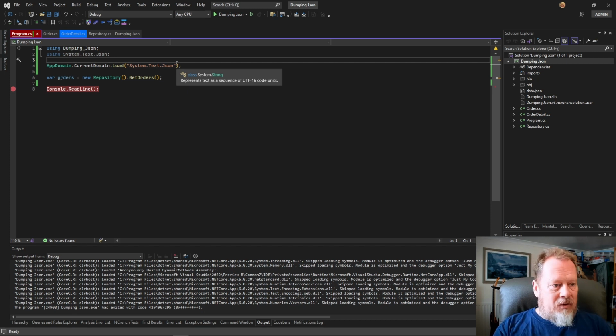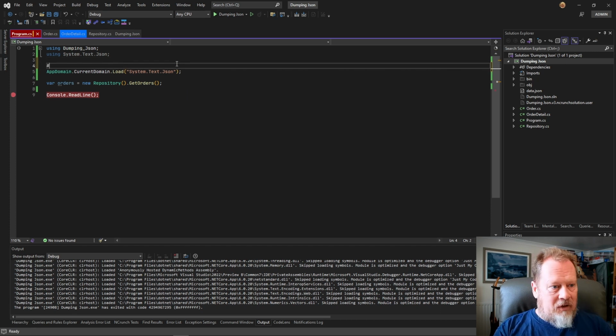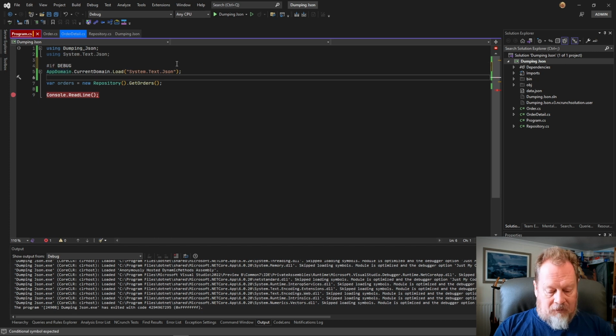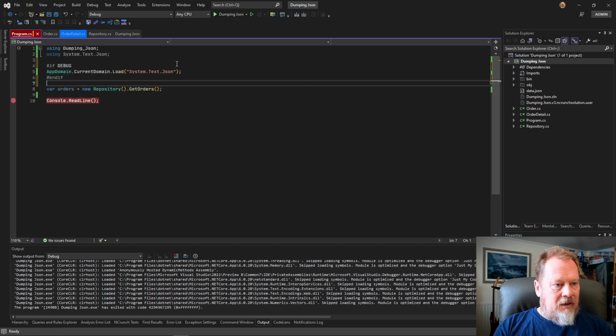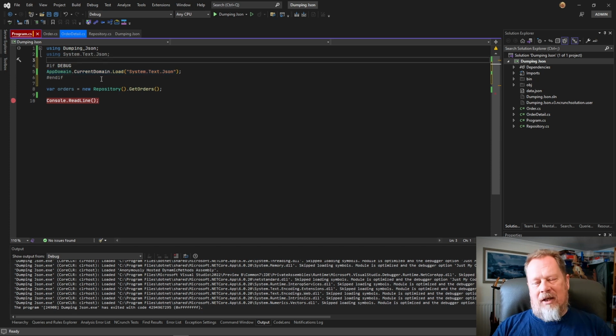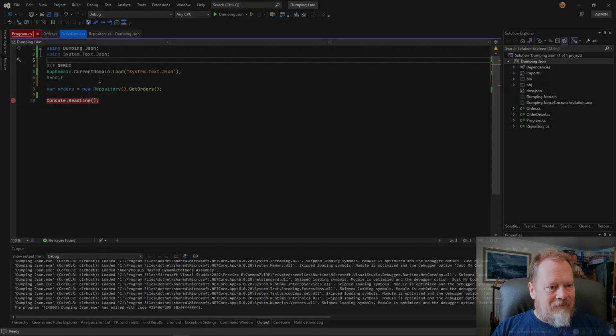But what you could do as well is put in a compiler directive. So you could put in a #if DEBUG ... #endif, and that way when you're debugging, it'll build this line of code in, and when you're on your release build, it won't. So that's a more elegant way of doing it if you were concerned about such things. What we'll do now is I'll show you exactly the same thing again, but I'll show you how you would do it with, say, the Newtonsoft JSON libraries. So let's get set up for that.